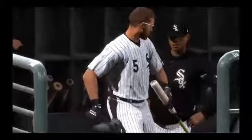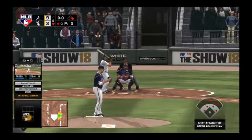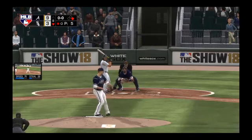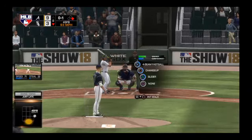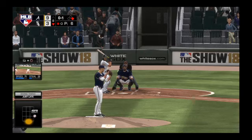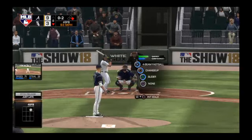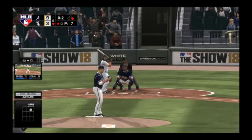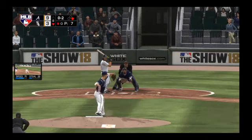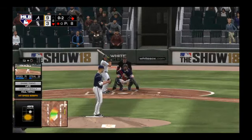Yomer Sanchez will grab a bat and hit for the pitcher here. Number 5, Carlos Sanchez. Right through it here, and he's behind 0-1. That's in there, and he's deep in the hole now, 0-2. The guy on the mound must have a different scouting report than we have right here. This looks like a beautiful situation for a double play right here, but he continues to pound up in the zone.